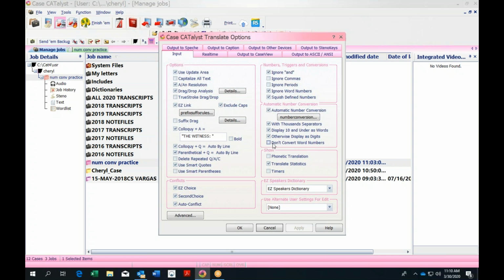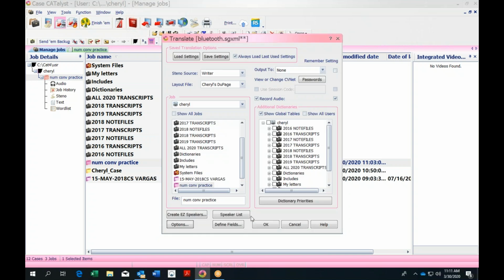I want it to convert word numbers, because sometimes I'll write 3,401,001 and I'll write 1 as a word instead of writing it with the number bar. So this is how I write. Therefore, those are the conversions that I want turned on. So then the next thing, there are 2 other things that go into number conversion working.